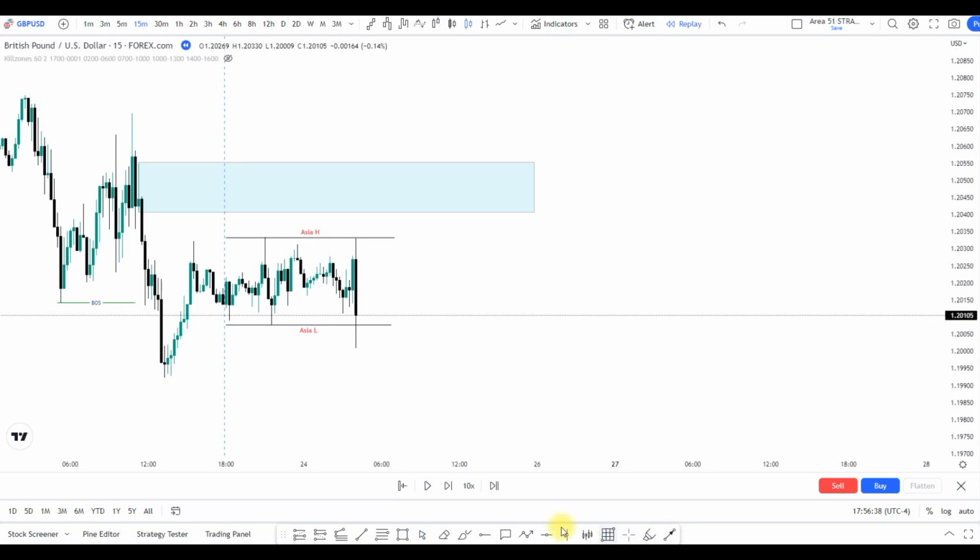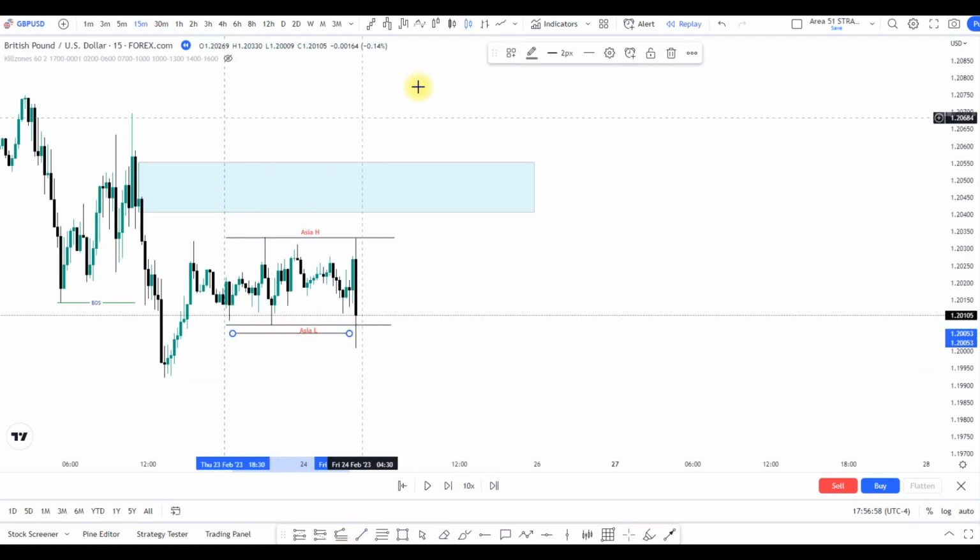I usually trade New York session, but I just waited for that manipulation to take place. So London came in around 2 o'clock in the morning. It played around within the range, and then it took out Asian low, reversing from this little bit of imbalance over here. So it reversed right away. So now that Asian sell side liquidity is already liquidated. Okay, it's already taken out.